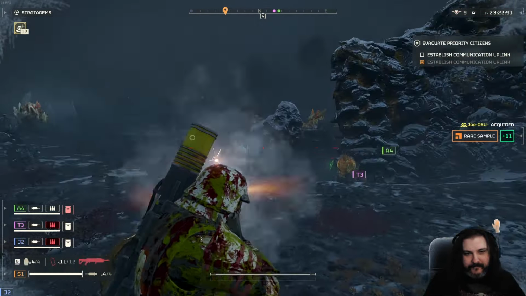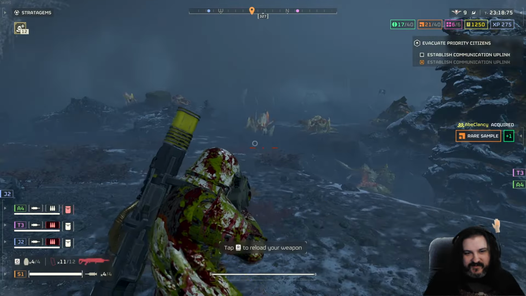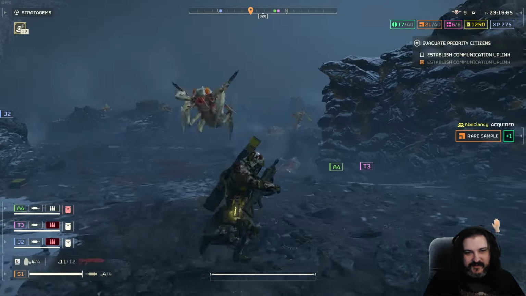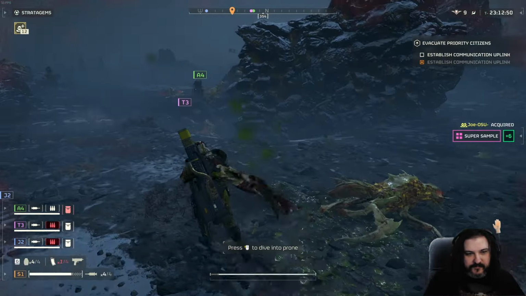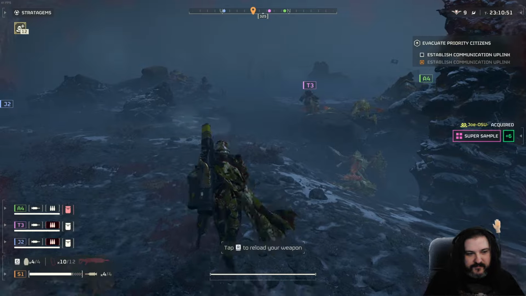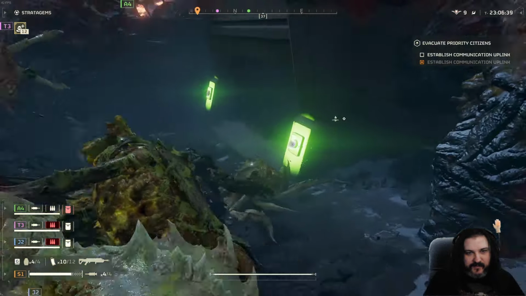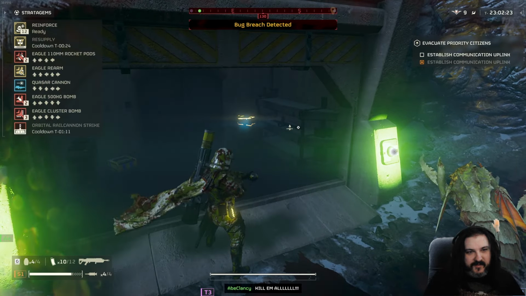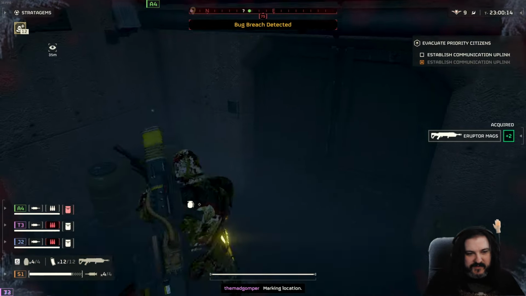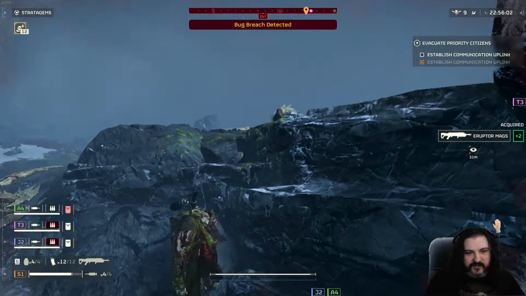Hey, another flamethrower. Fluffin' woofin'. You're almost done. God damn. Alright, Quasar's off cooldown, so I'm gonna take the flamethrower just to assist for a little while. And I'll just bring down a new Quasar.